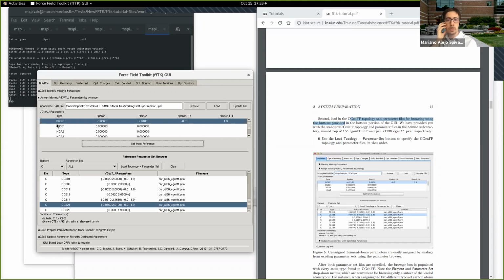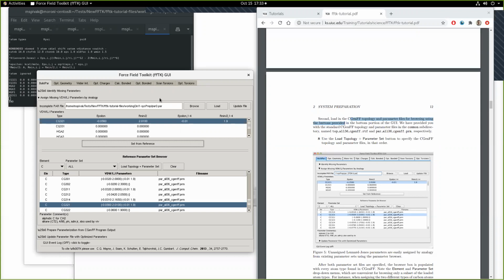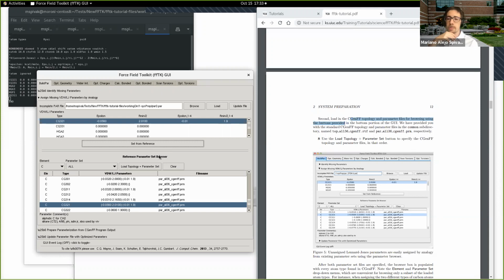Any questions so far? This reference parameters, does it contain all the possible atoms? No, only the most common ones.